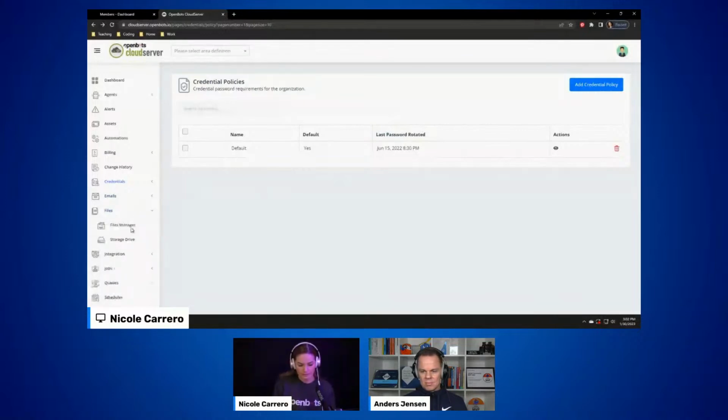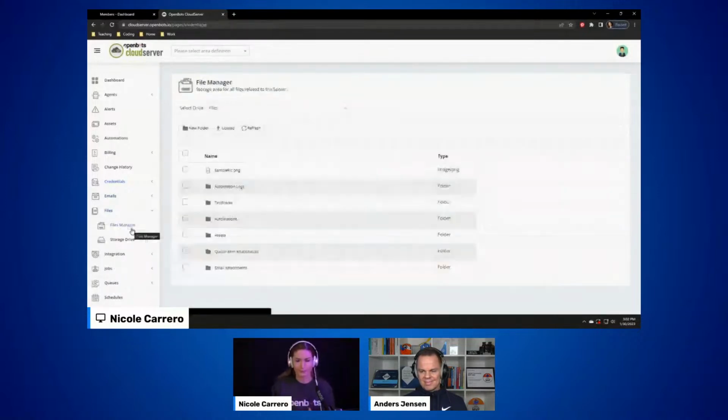The one thing that I really love and that I actually worked on for quite some time, and you'll see some improvements in the 2.0 as well, is this file manager. So this file manager will save, as you can see, all of your automations, all of your file assets. If you have any attachments for your queue items, if you have any attachments for your emails, we have more things in 2.0, such as our webhooks and stuff like that, where you can save specific files. So this will all be saved on the cloud server itself, so you can, again, access it from anywhere.